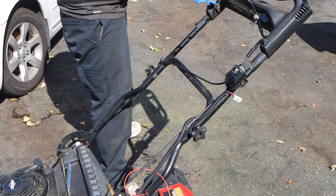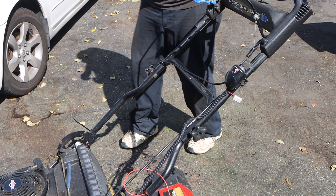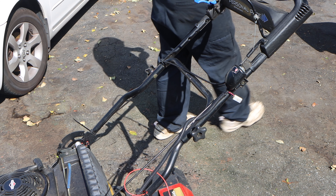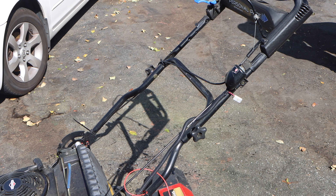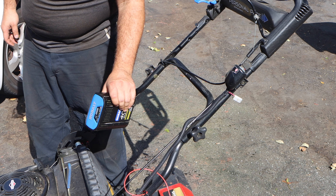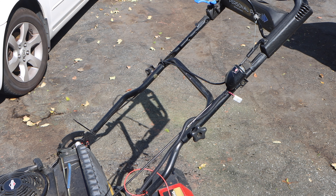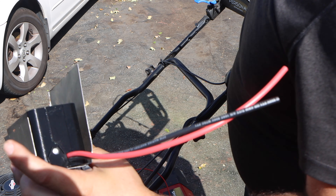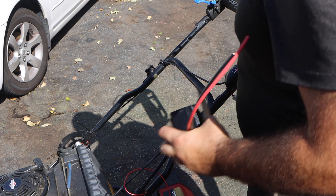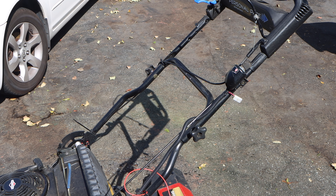What I'm going to do with this adapter — who knows — because if it can't start a lawnmower engine it really can't start nothing else. Maybe if I want to add lights to a snowblower that doesn't have its own charging system, this would be a good idea, because when the battery dies, if you have multiple batteries you can throw another one in. What I did do — as you guys saw in that short I posted — I just hooked up my Cobalt 40 volt battery and this thing lit up like a Christmas tree. Instantaneous start. I have never seen this thing start so much faster. So I went on Amazon, found the adapter, ordered it, and we are going to install it.